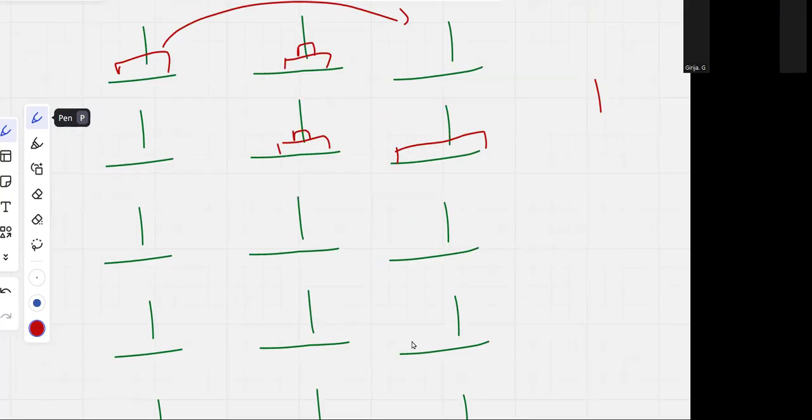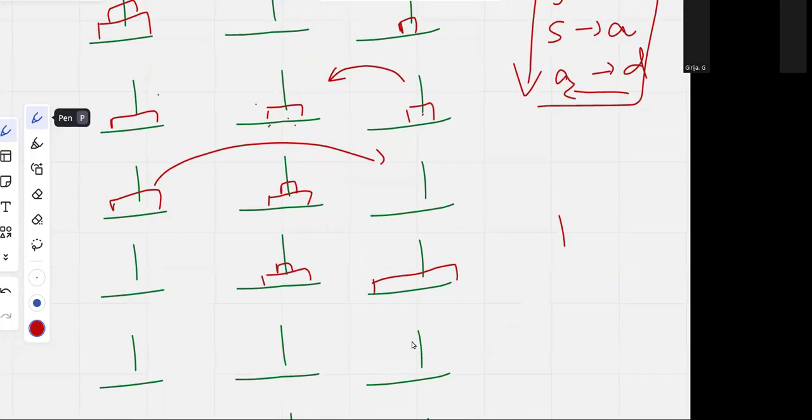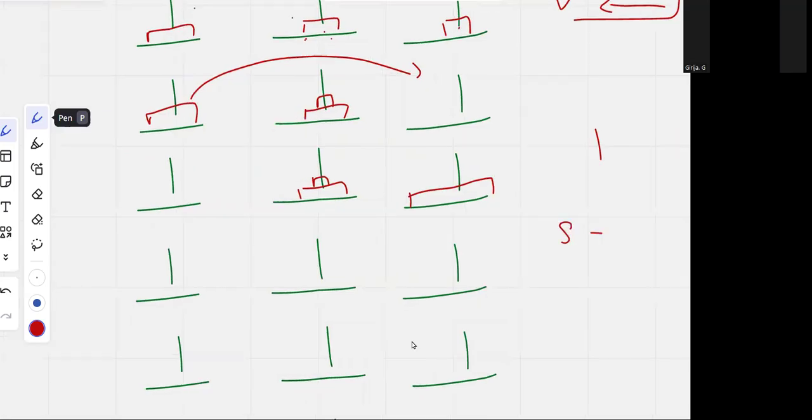So from source to auxiliary, there's nothing. Therefore, since from source is empty, what should I do? The source is empty, I'll do the vice versa. Because if I can't do, I'll do the vice versa. So source to auxiliary is empty. That is source to destination, source to auxiliary, and auxiliary to destination.